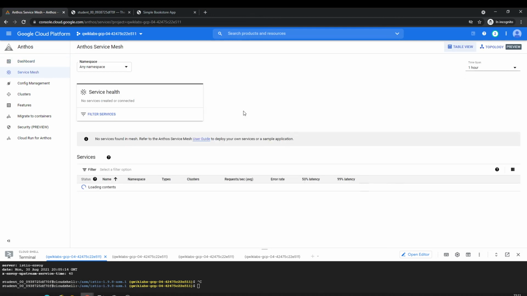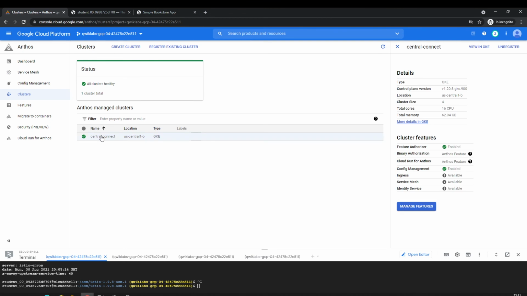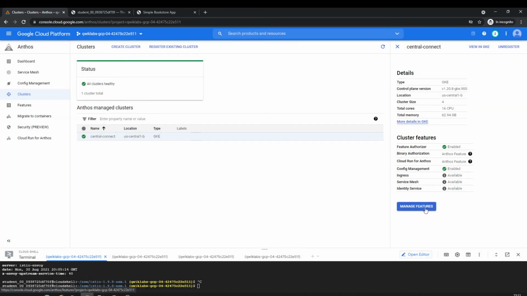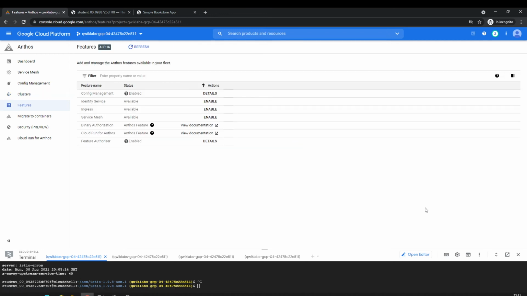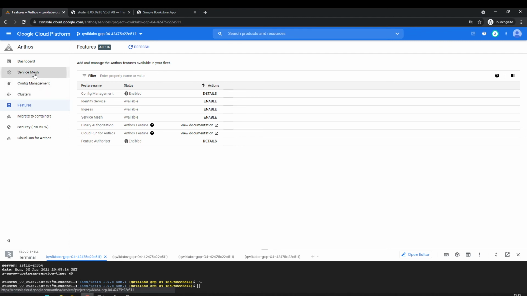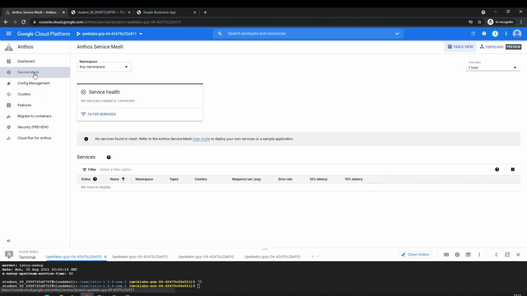Okay, this should take us to check all the servers here, but no loads. They are not connected. So this is another problem of our Anthos, since everything was created right, but there's a matter of pricing. I will check here if I have a cluster. If I click here, let's see, manage the features. Everything's available. Because if I go to service mesh, I should see all the things here.